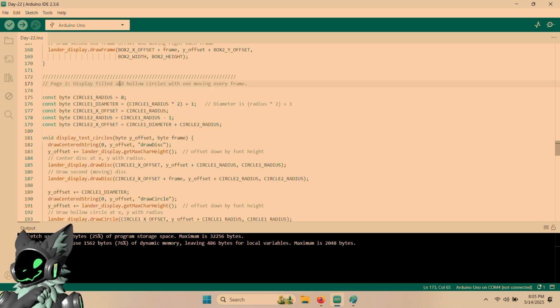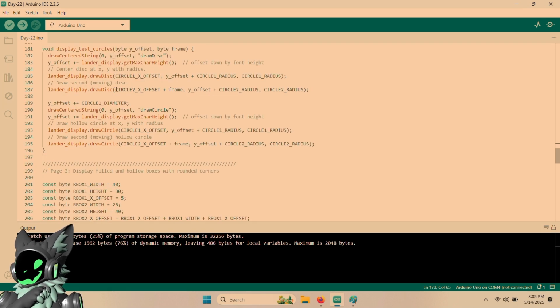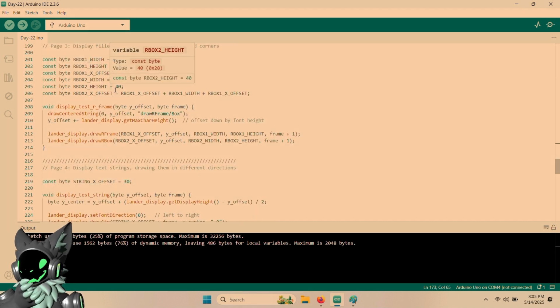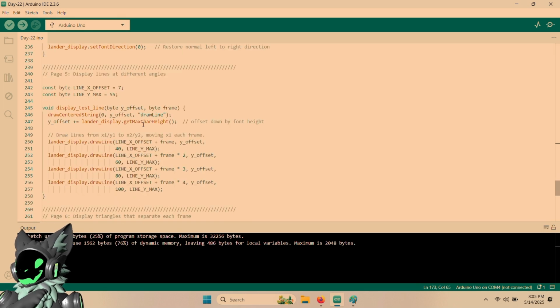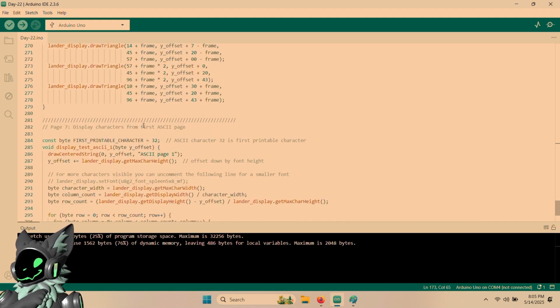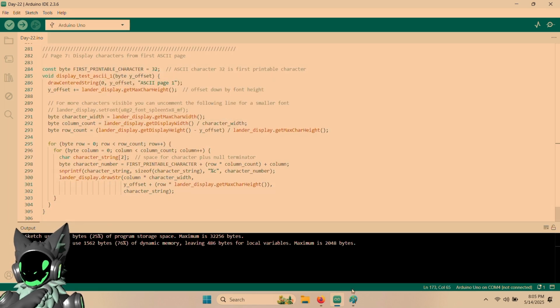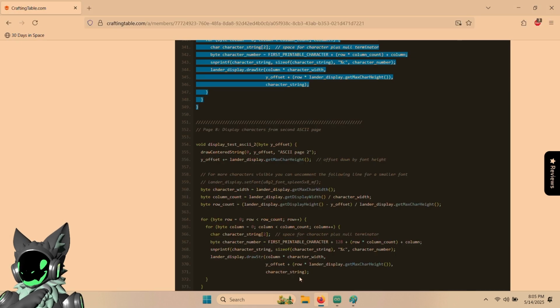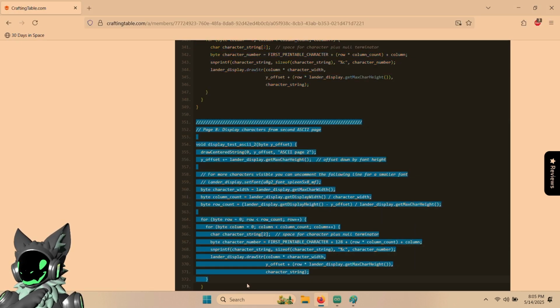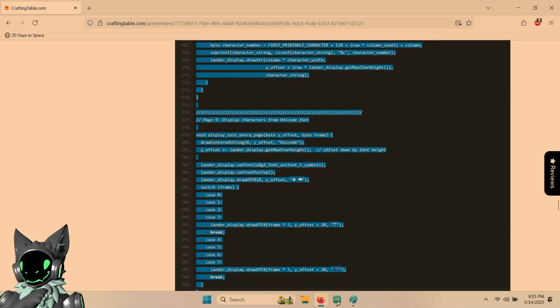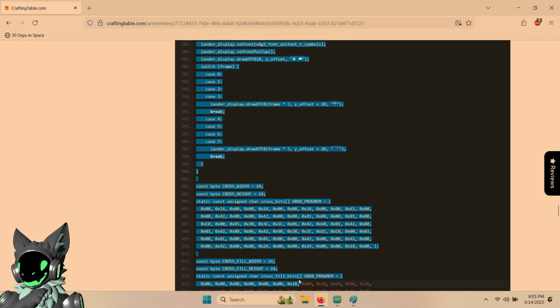I don't really have too much to say on these other than the fact that this is what the code looks like for drawing some more complicated stuff. I kind of understand now why this particular component in the kit was near the end of the 30 days in space exercises. This is fairly complicated.